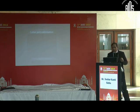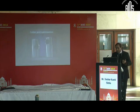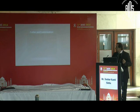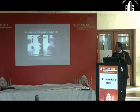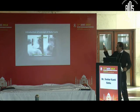The cutter port optimization is nothing but just a slight modification. The modern technology made the cutter opening closer to the tip. That helps us to save the membrane from the retina without using scissors, and making segmentation or delamination is very easy now with the cutter. And another terminology is called duty cycle change. Duty cycle is something where you choose how long your port will be open. The maximum is 70% and the minimum is 30% of your total time that the port is open. And the cut rate remains the same, 2500.